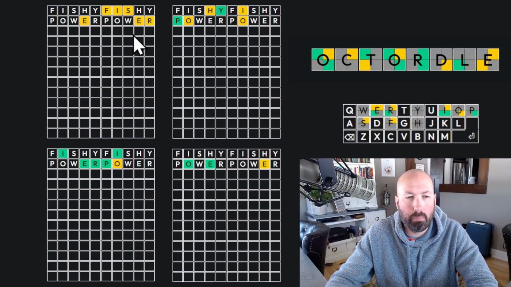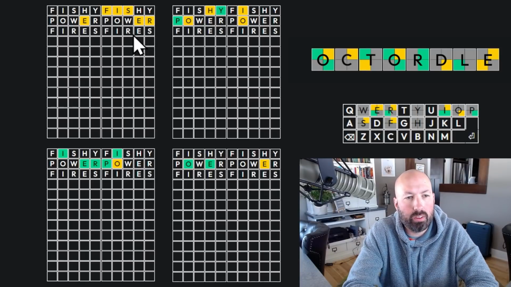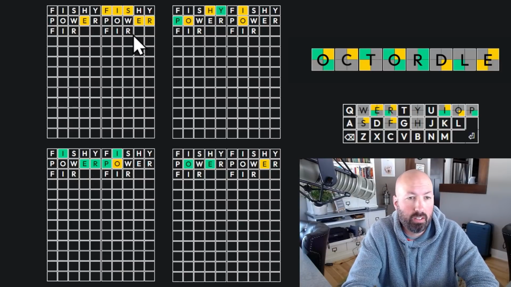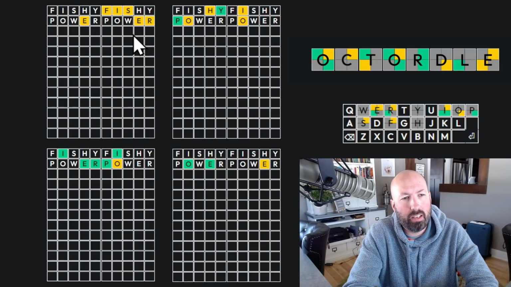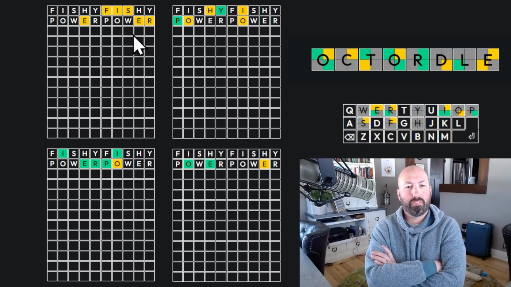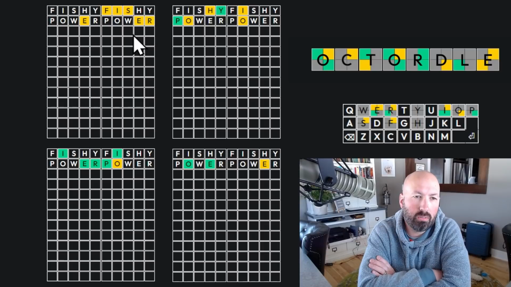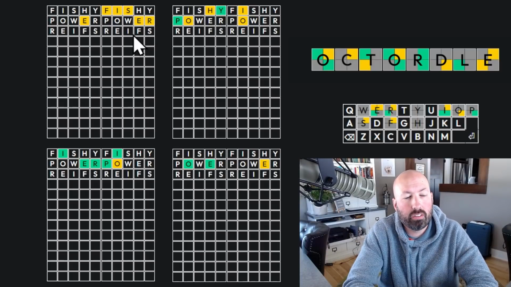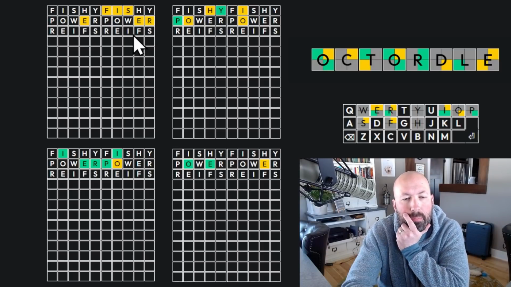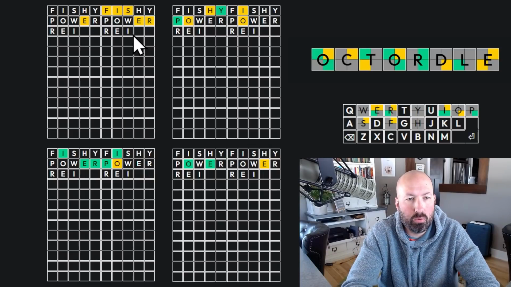Interesting, the second word up here, we've got all the letters already. Fires is what I would think, but it's not. The F and I can't be the first and second one, and the E can't be fourth. The E is probably at the end, right? Most likely, that's the most likely place for an E usually. It doesn't necessarily have to be there. Wow, I'm having trouble just thinking of a word that, reefs? Could be that. But the question is, do I want to guess that, or do I want to just wait until I can confirm some more information?